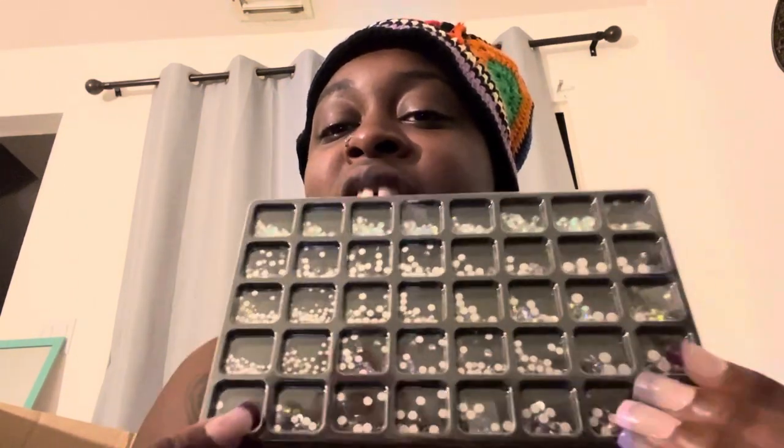Ooh, these are so beautiful. These are really nice though. I'm over here not showing y'all the thing, but this is what it looks like. When I take this off, I hope nothing gets everywhere. But this? Now, if you really want your nails done right, I know how to cook up some nails with these on them. I'm gonna keep them for my small business, you know? My small business.